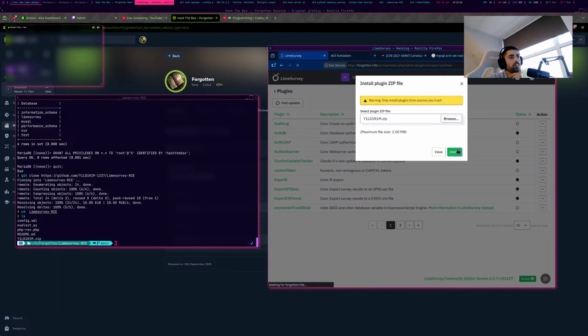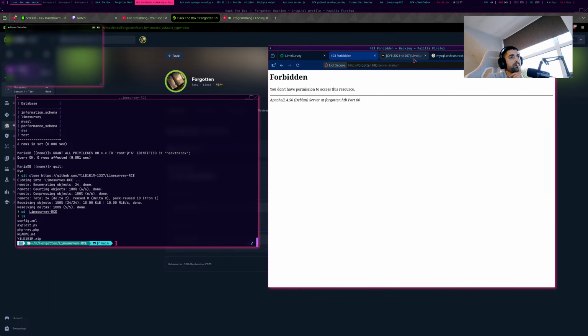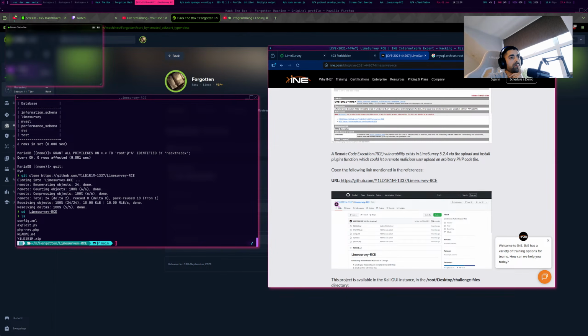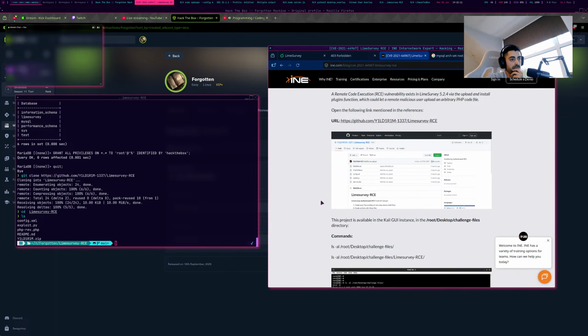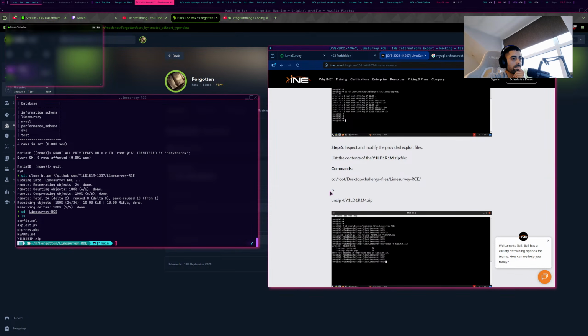Okay, install. The plugin is not compatible with your version of Lime Survey. Okay, so I guess it's not vulnerable to this kind of attack. I'm guessing.